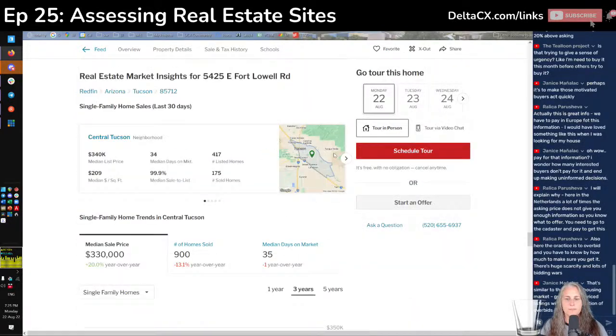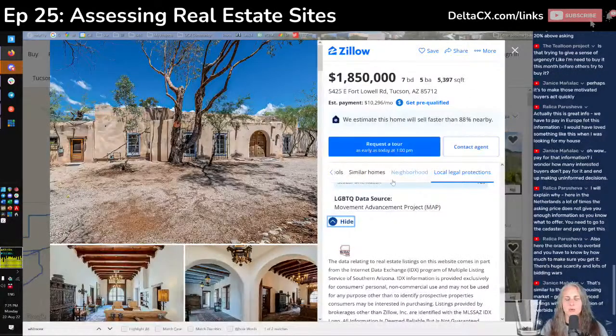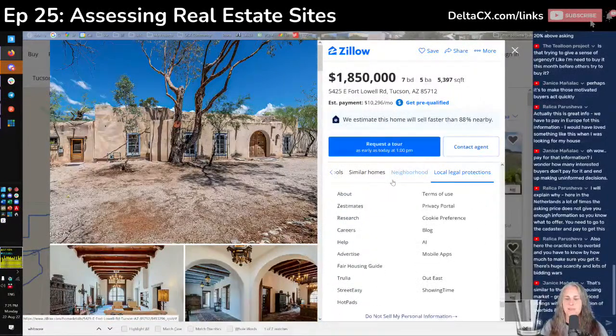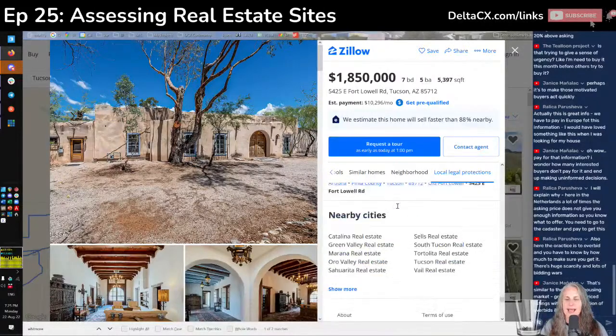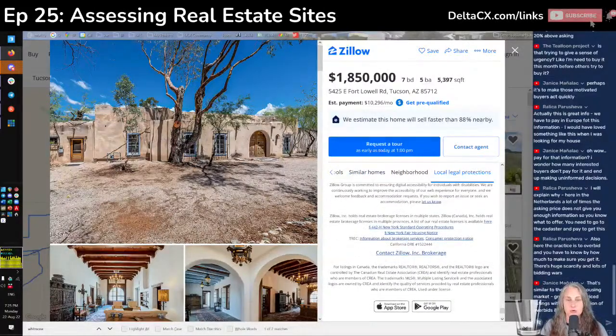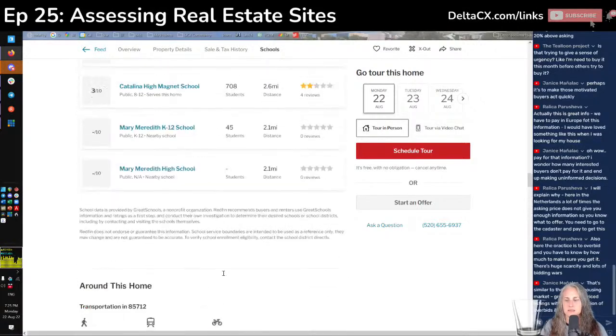Steph would know more. Notice that there is a pinned section on the side of the page with your call to action. So go tour this home. Whereas on Zillow, yes, it's always at the top, but that means that our information is in this small bacon strip. It's a narrow thing. It's only half the height. And I've got a huge screen, so I can only imagine this on a laptop. Must be slicing things into tiny bits.